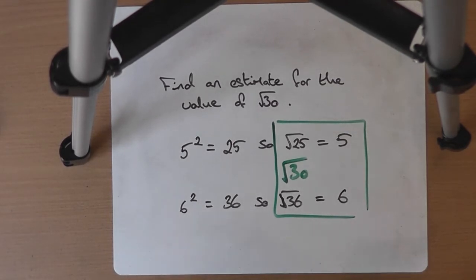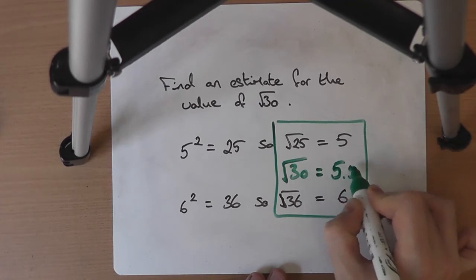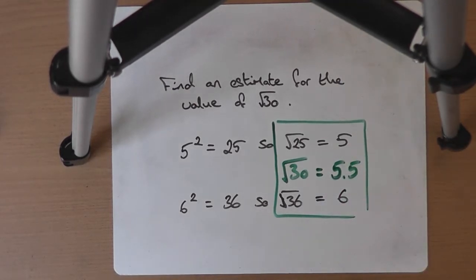If 30 is roughly halfway between 25 and 36, why would the answer to the square root not be halfway between 5 and 6? So surely a decent enough estimate would be 5.5. Now you might think, oh, but with estimates surely we want whole number answers. Well, yes we do. With these kind of questions though, and only these kind of questions, we make a bit of an exception. Because we know from our knowledge of square roots that the answer cannot be a whole number. It has to be a decimal.